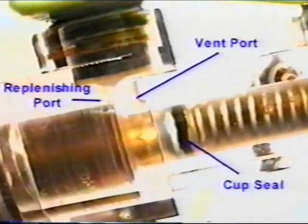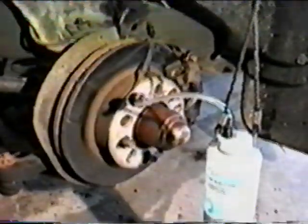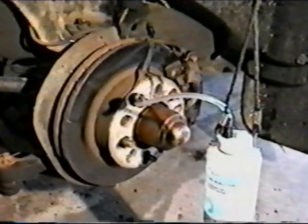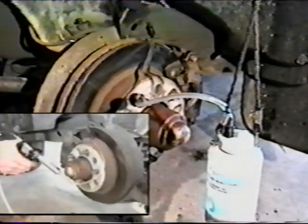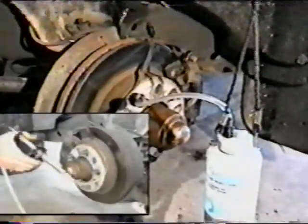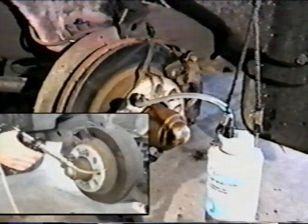This will prevent fluid from returning to the master cylinder. Open the bleeder valve on one of the calipers or wheel cylinders and attach the capture container the same as you would for pressure bleeding. Make sure the one-way check valve is installed. With the tool prepared for RFI bleeding, open the bleeder on the opposite caliper or wheel cylinder. Attach the output end of the tool to the bleeder.